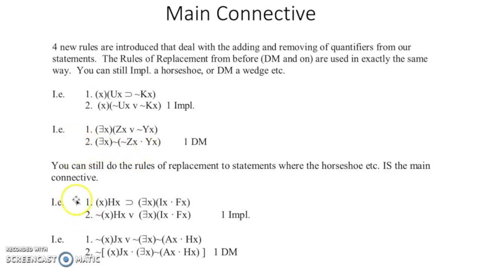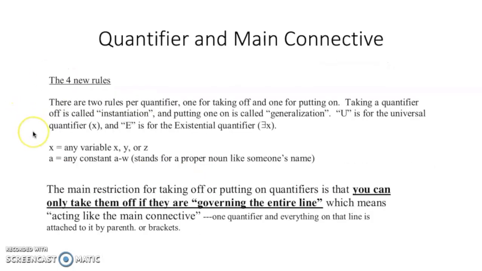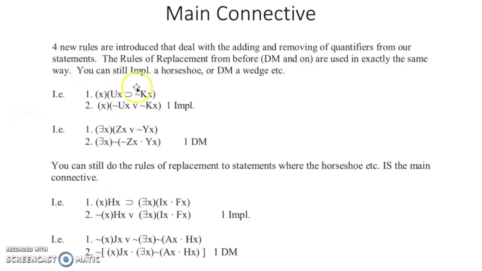You can still do all of the same stuff. And down here you'll notice that they're separated. So you have a universal here, an existential one over here. So your main operator on line one here is the horseshoe. You have to understand that you're going to be using these differently. As you go forward, you'll see the four new rules apply for everything governing that entire line. These up here you can take off and then you can put them back on, not a problem. These down here, you're going to have to separate off so they're on a line by themselves, and then you can take the quantifiers off of them.